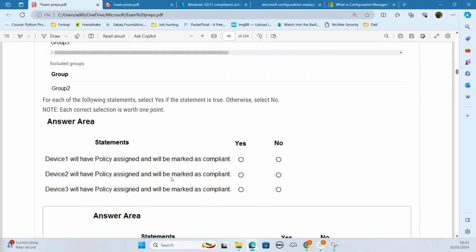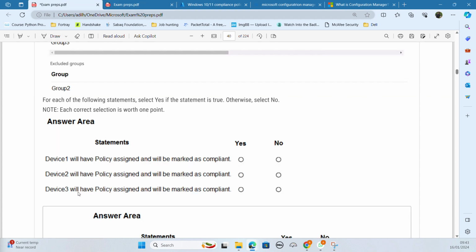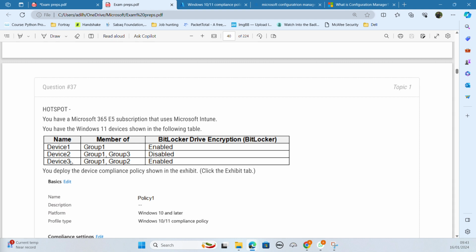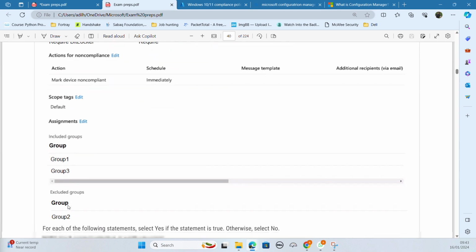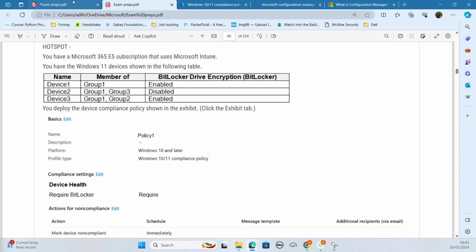Device 2 will have the policy assigned and will be marked as compliant? No, because device 2 is a member of group 1 and group 3, the policy is assigned to both groups, and BitLocker is disabled. Device 3 will have the policy assigned and will be marked as compliant? Device 3 is a member of group 1 which has the policy assigned, but also a member of group 2 which is excluded. So that means this device is not compliant.